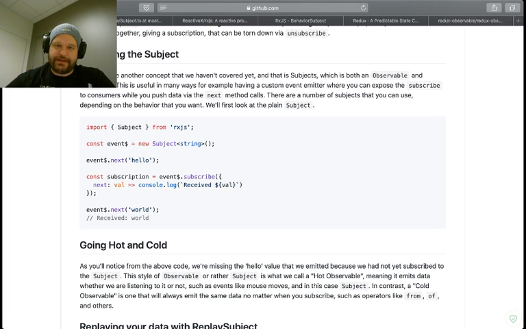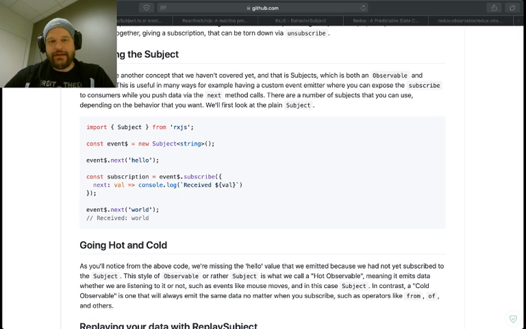in that if you're emitting data to them and not listening to it on the other side with subscribe, then you're going to possibly miss data. And that hot and cold dichotomy is there, where just like with event listeners and everything else, if you're not listening, then you miss that particular data, as opposed to the very deterministic or cold observables such as of or from or anything else, well, maybe not from, but depending on the iterable or data source that you're dealing with.